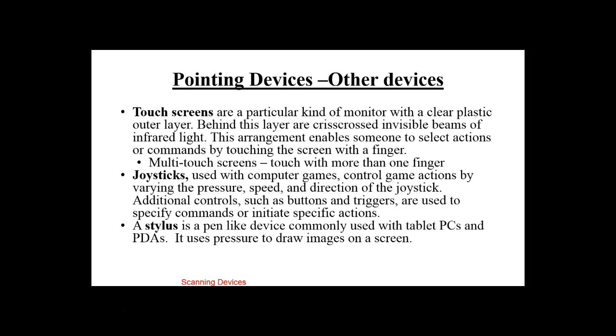Let's talk about some other pointing devices, such as touch screens. This is what you normally recognize as your smartphones having, touch screens. A lot of monitors are now touch screens. Joysticks are used with computer games. They measure things like pressure and speed and direction of the joystick. There's other controls, including buttons and triggers.